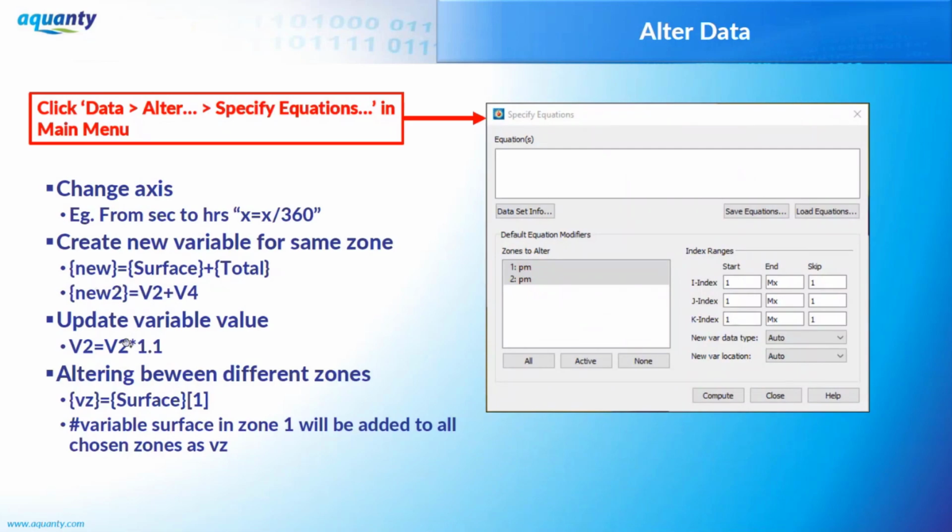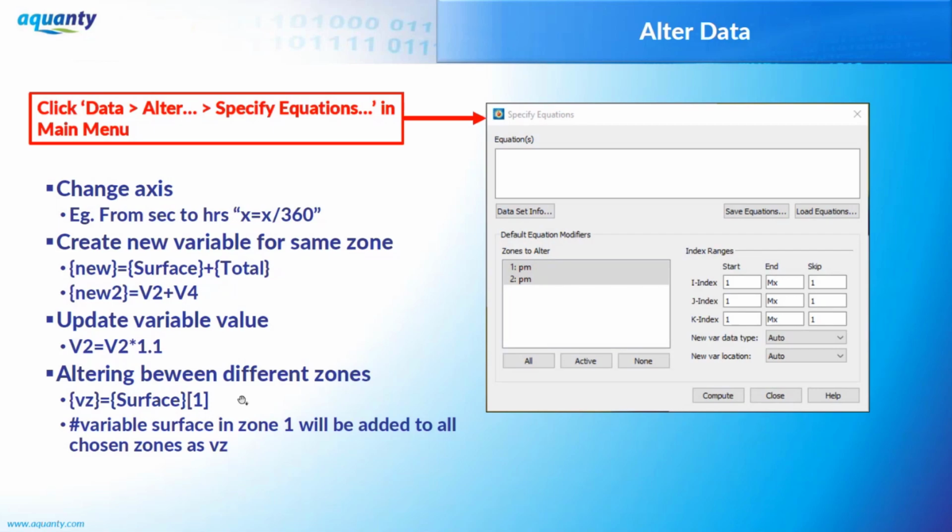I can scale one of the variables. In this case, what if I scale my variable 2 by multiplying by 1.1 and override the old variable? So you can update your variables. You can also work between different zones. Different zones means different files.